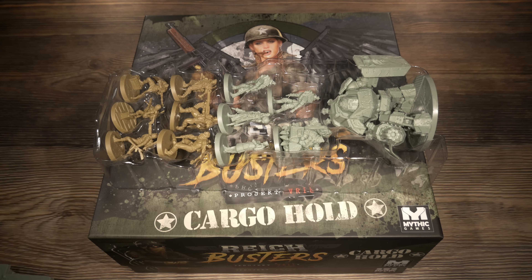And of course there's even more inside cargo hold. Without further ado, let's check out this game from Mythic Games, starting with these minis you haven't seen. Some of them, like these ones here, are zombies; this one is a scientist — we've seen those sculpts before. But there are two unique ones. The first hero right out of the gate is Sarge — a very cool pose, looking like he's on the move, holding a weapon in the opposite hand as well.